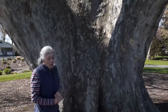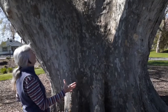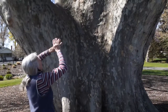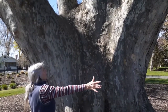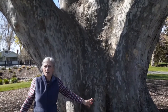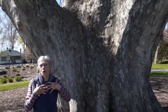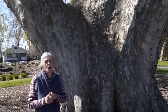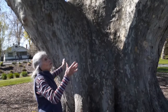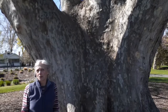We think probably because of its girth and its height and its canopy — if you put all those features together — we believe that this could be the largest London plane tree in the world. We're asking if anybody knows of a tree that's bigger or more glorious than this that they should let us know. We do know there are trees that are taller, but they don't have this grandeur. They do not have this kind of canopy. This is one extraordinary tree.